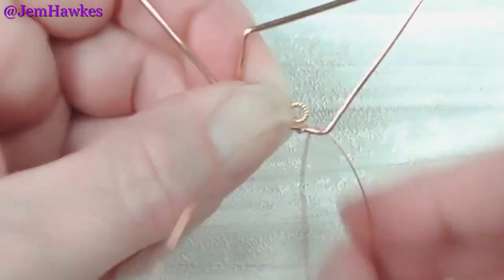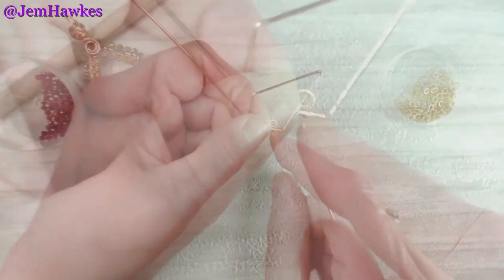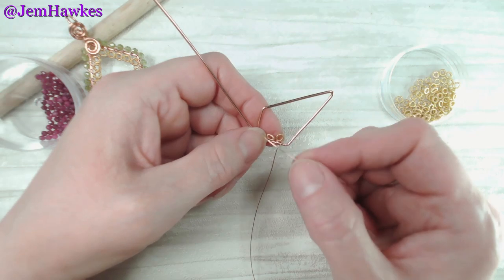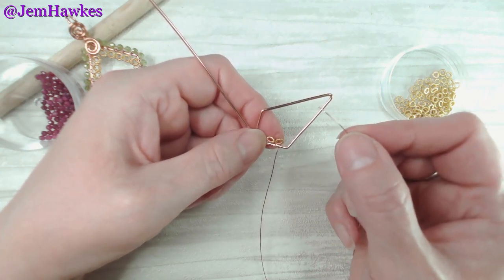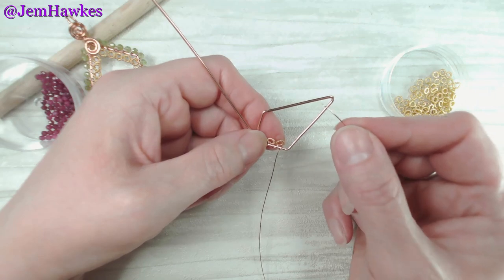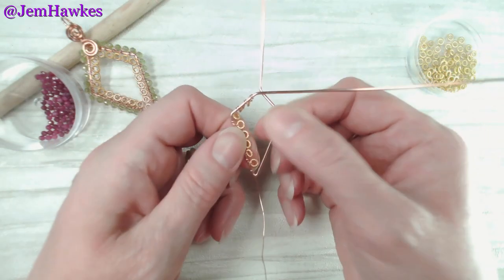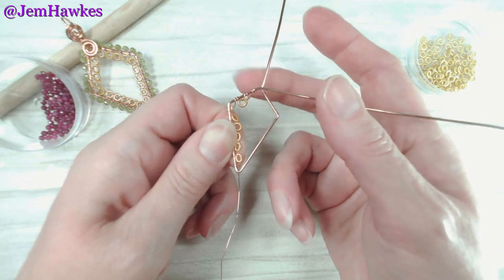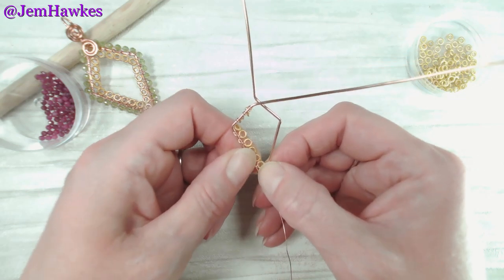And again we're going to have a naked pass around just the pendant frame, no attachments at this stage. And then we're going to repeat until we've filled all the way around the inside of that pendant design. So I'm going to do a few more of these and I'll meet you just here and we can assess how best to sit that jump ring down at the base. So as I mentioned at the beginning, these things are going to jangle around and look like this is going to be terrible. I promise you we will get there and hopefully you will enjoy the process.